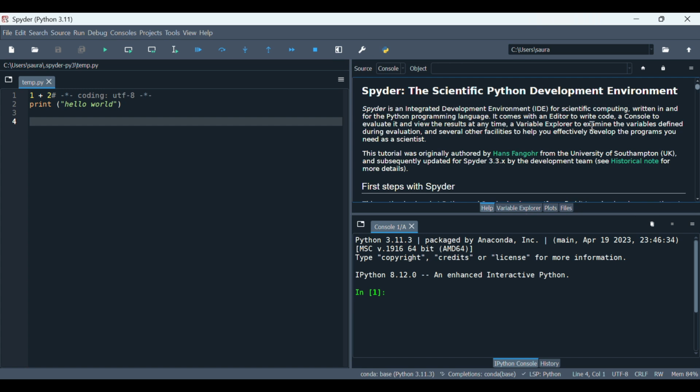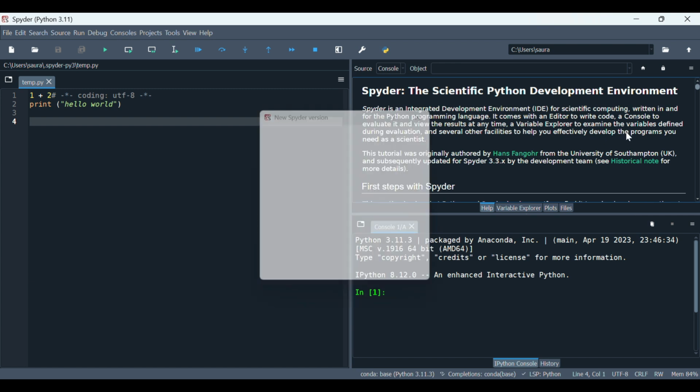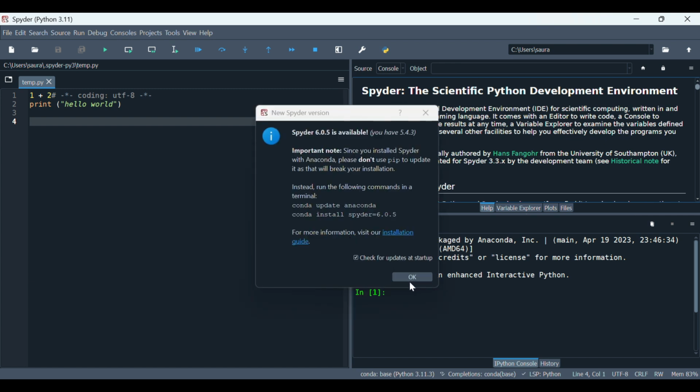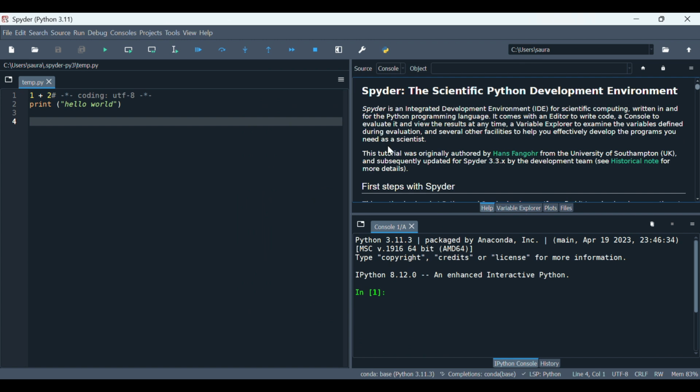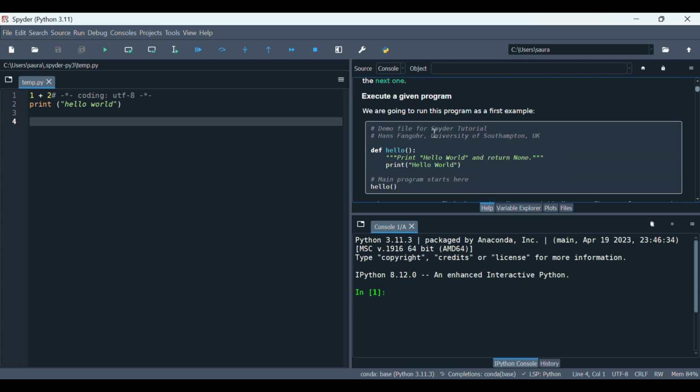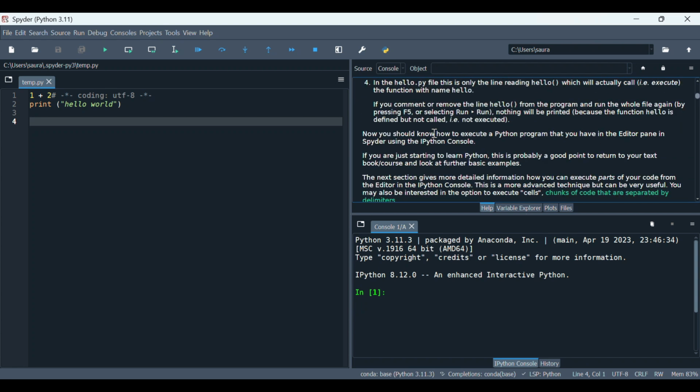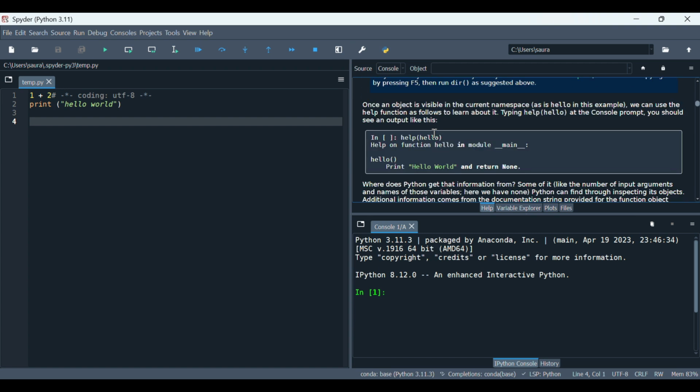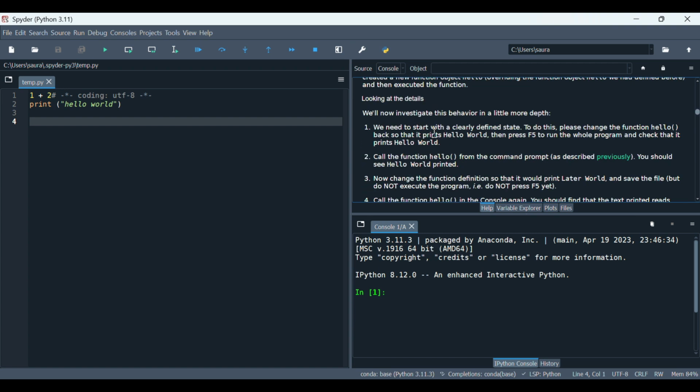It comes with an editor to write code, a console to evaluate it and view the results at any time, a variable explorer to examine the variables defined during evaluation, and several other facilities to help you effectively develop the programs you need as a scientist. So here some example codes and the explanations of how to work with Spyder are given.